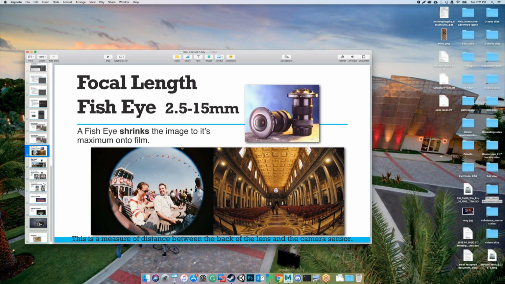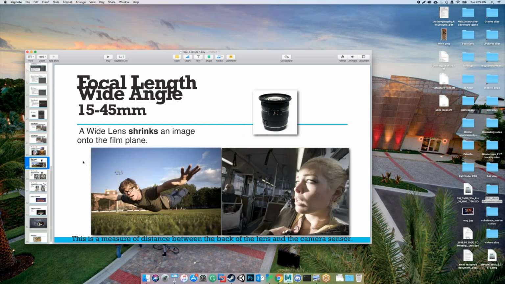Now, there are a number of focal lengths to pay attention to. Anything less than 2.5 is fisheye. It looks super weird. Wide angle lens is actually something that we're used to seeing in magazines, in photographs. A lot of photographers use this for environments, specifically real estate, because it tends to make things look a lot bigger than they actually are.